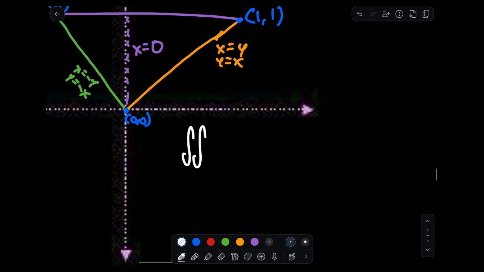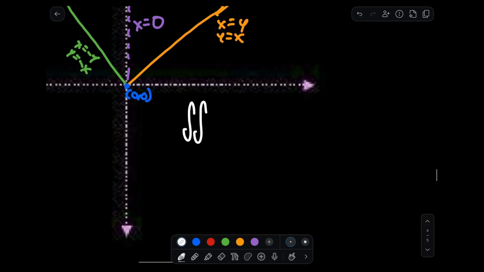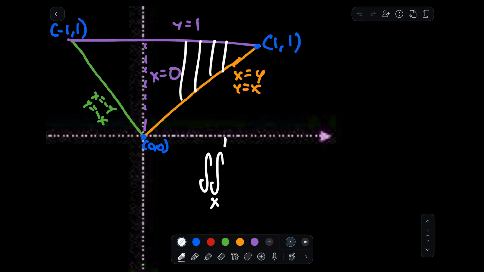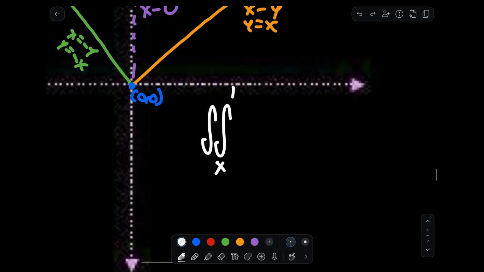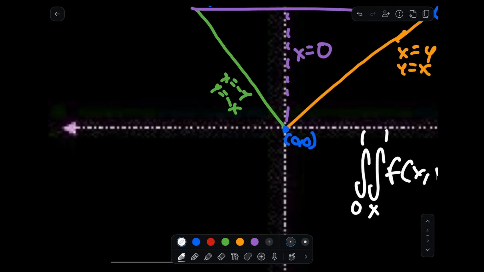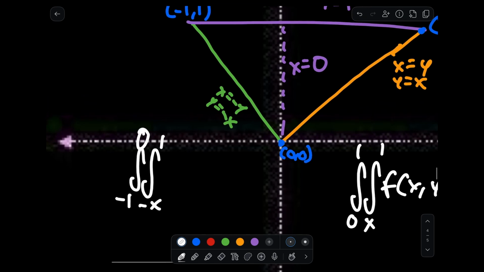So for region 1, we're doing dy dx, right? We're going to be going from top to bottom for our y, right? So our top is 1, our bottom is x, right? Because if I see on this entire interval, yeah, it's always going to be pointing downward towards that, right? And for our x, it's going to go from 0 to 1 for f of x, y, dy dx. And then for region 2, let's see the same thing if that occurs. So for this region, we have 1 at the top, negative x on the bottom, and then we have from negative 1 to 0 for our x, right? Because our x is always pointing that way. It's always within this region, right?